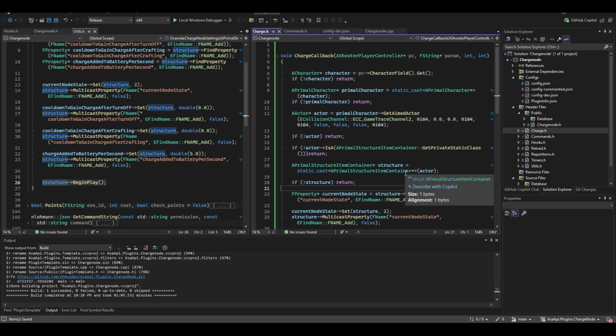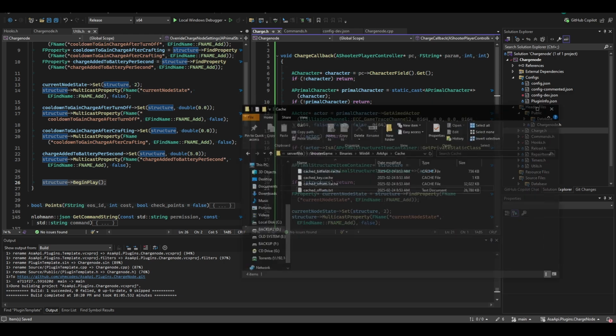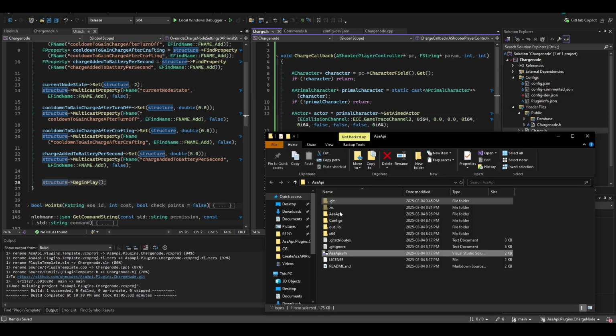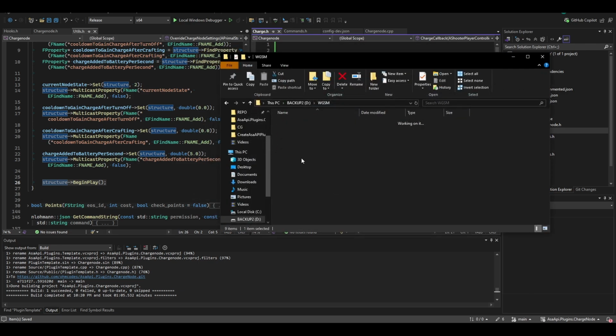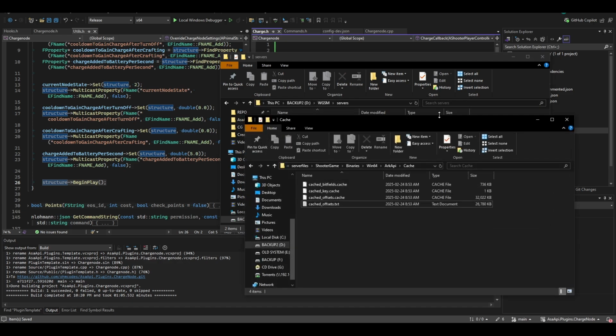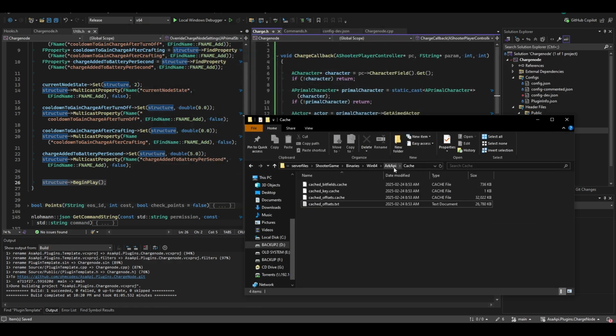All right, we can just compile this. Do we have it in our plugin, ASA API? No, this is the project. Ours. This is WGSM. Do you have it? Or yeah, here, the cache API. Let's just check if the plugin has been loaded.